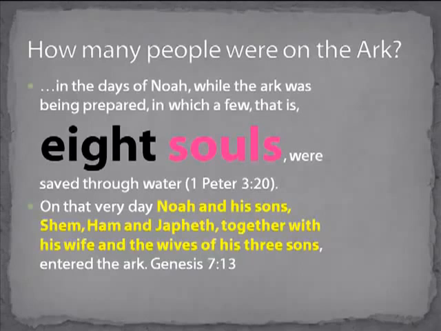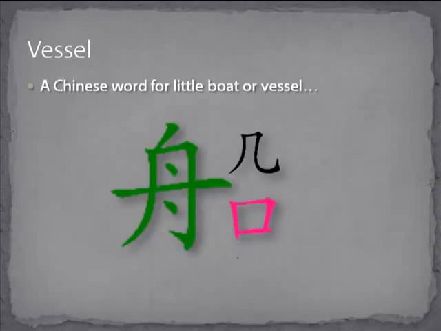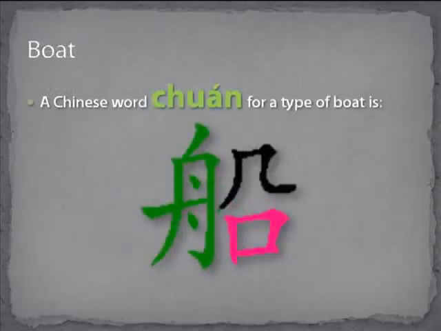So, total of 8. The number 8 in Chinese is shown here, and the character mouth, or being, or person, who has to be fed, besides all the animals on the ark. So, together, we form that with the Chinese word vessel, and you get the word chuan, which is boat. Coincidence again, or were they, when they were creating these characters, trying to remember the story of the flood in this character, chuan?